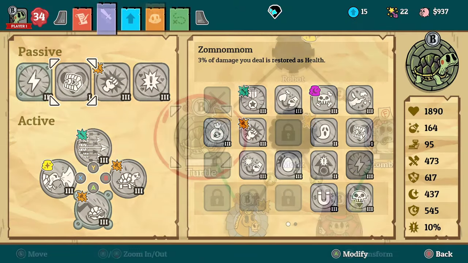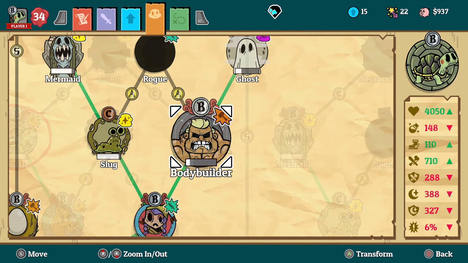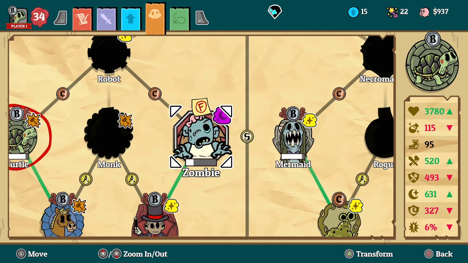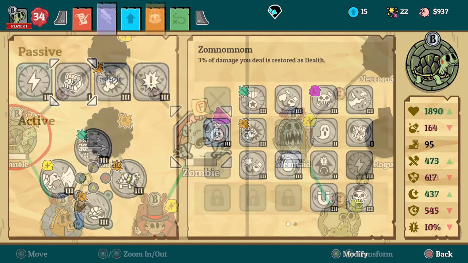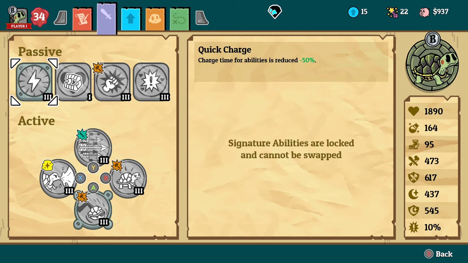Now, to make this build viable, you need to make sure you unlock the turtle, the bodybuilder, and also you need to make sure you unlock the zombie. Now, the zombie is not a great character, but it's got this passive that you're gonna need. Now, this passive right here that I'm showing you, now let's show you the build.